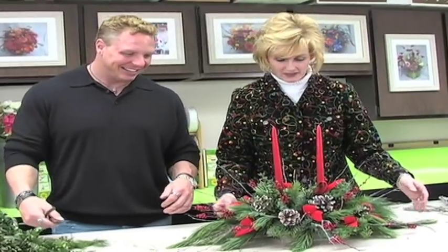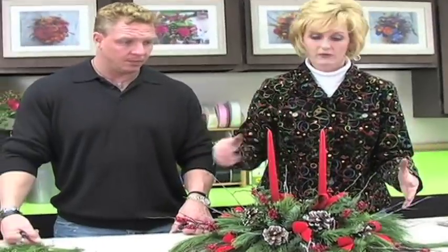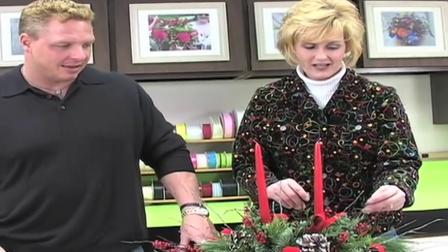Here's the completed design — a traditional table centerpiece for people who are going to be eating and conversing around it. A long and low design with a little bit of boxwood, noble fir, long needled white pine, artificial berries, real pine cones with a painted frosting, and artificial birch branches with a little bit of ice on them. All materials are available at russwholesaleflowers.com. Thanks for having us out for the show — great job and happy holidays, we look forward to seeing you next time!